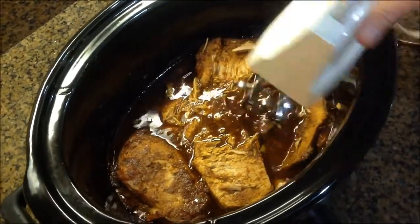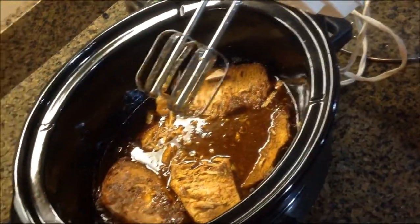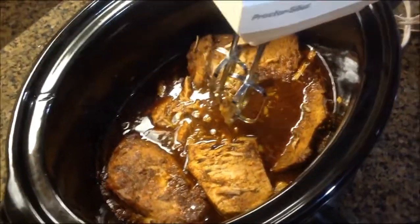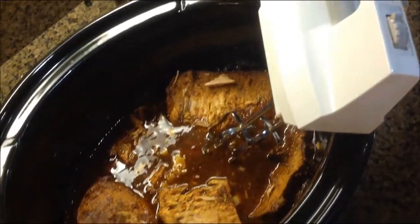Okay, so this has been cooking for about 6 hours now, so I'm going to take just a regular cake mixer beater, whatever you call this, electric handheld blender, and this is how you're going to shred your pork. Let me try to set this up to where I can do it with 2 hands. Okay, this is how you do it.